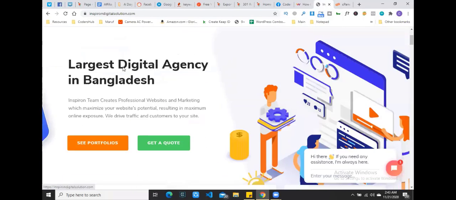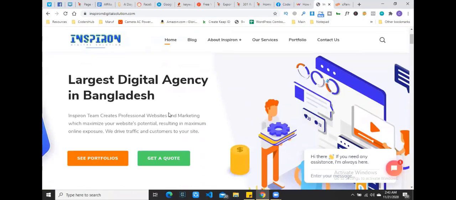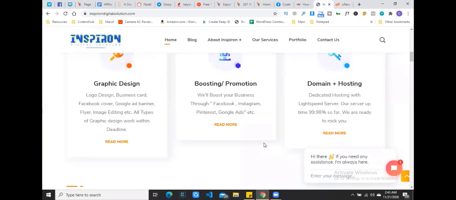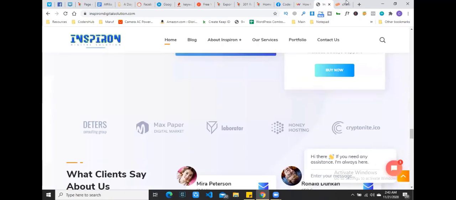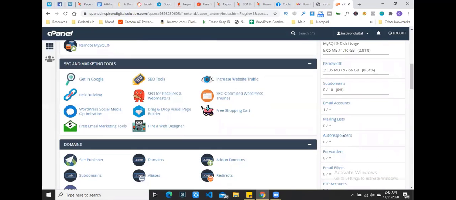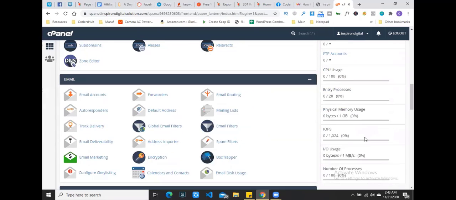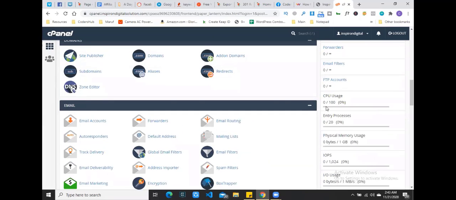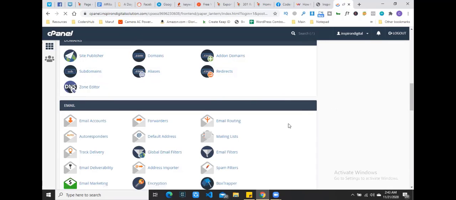Okay, so my site has been reloaded. This is the website. This is the sticky header. So I'm in here, and when a user visits, you will see the CPU usage there. I can just reload. I don't know, it may log me out.